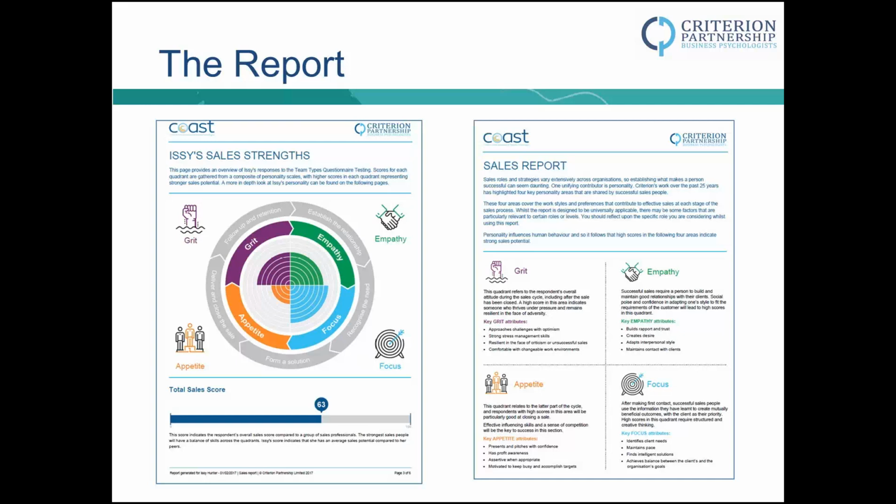So the second page on the right there is a more static page, and this is important for people who haven't been in today's webinar, and it has some information about each of the 4 quadrants, so that once you've had your initial look and you can see that, for example, someone is really high on grit, the second page is to say, okay, well, what does that mean? And there are some tangible examples of the kind of behaviour you would then expect to see in that person when they're either in the role or once you've hired them in or moved them into the team.